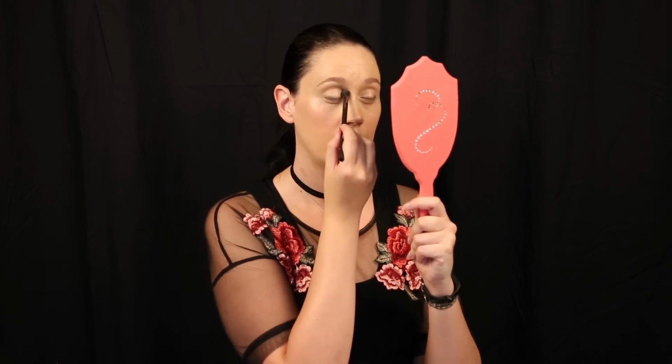And then taking a larger, fluffier brush and grabbing this lighter, shimmerier color. And then I'm going to go from the inside corner of the eye and blend that out on top of what's already there. And go out and up and over. And you kind of combine the two, mix the colors, let them play a little bit together. Look up. Let them mingle. So you can see that my crease is a little bit more shadowed than this one and still very illuminated. And then I'm going to grab a little bit more of that taupey color with the fluffy brush and go back up and over. And you're doing kind of a half crescent moon style along the brow bone. Not under the brow bone, not in the crease, but just above that crease.